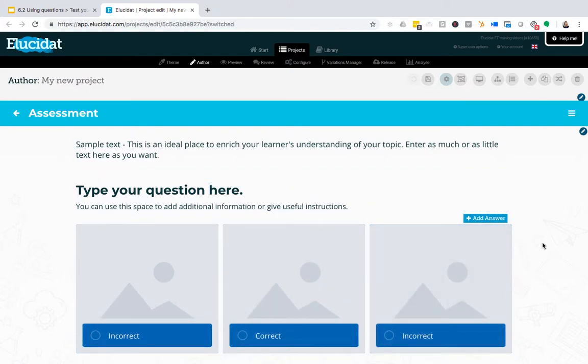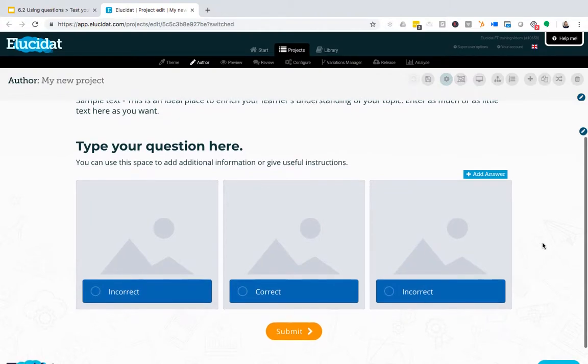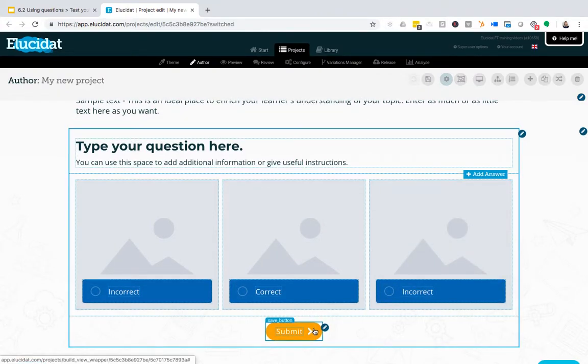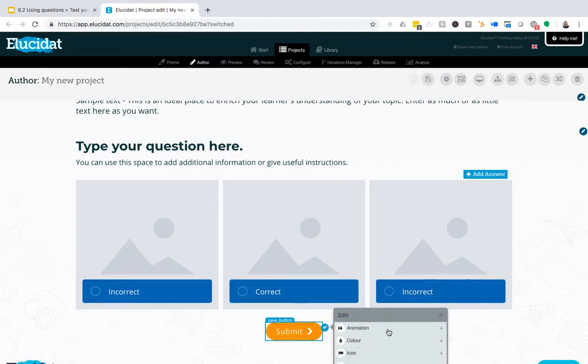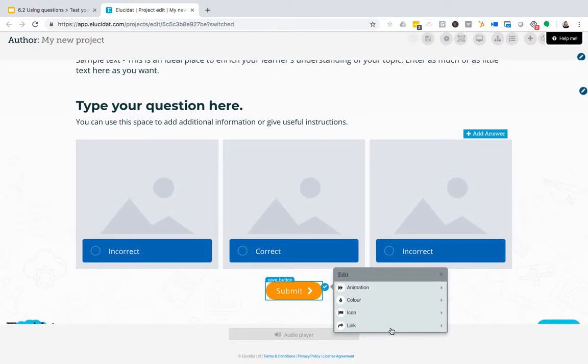One other alteration I'm going to make to this page is to set the link on the submit button. Now you'll know if you've watched the Check Learners Knowledge video that when you use a knowledge check question, when a learner clicks submit, they get taken to a feedback pop-up. But with an assessment question, there isn't a feedback pop-up, so we need to tell Elucidat where to direct a learner when they click the submit button, which is more than likely going to be to the next page.